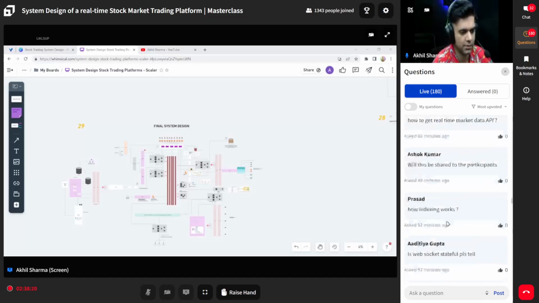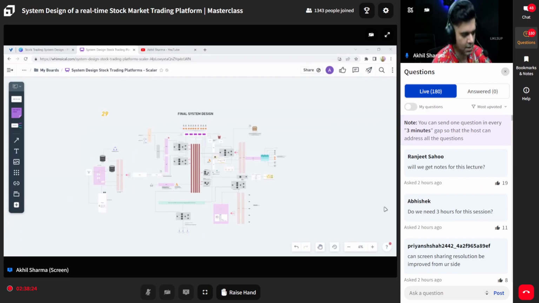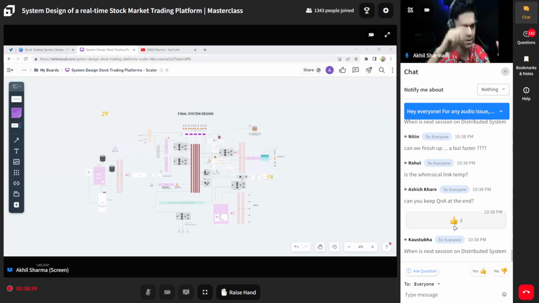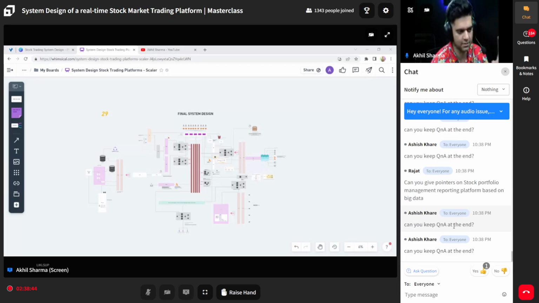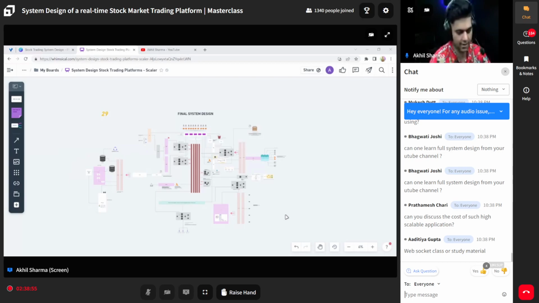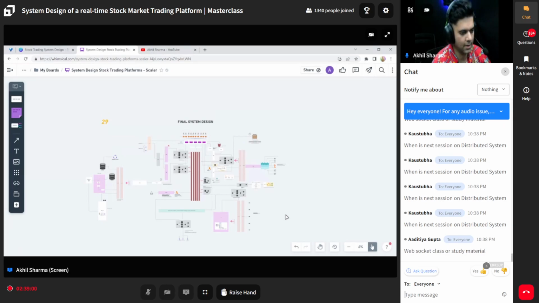Okay, let's get into the final system design. Some of you who are saying you didn't like the session, guys, I know it's a lot. That's probably why you didn't like the session. But I request you to attend this session again. It repeats once every 2 months or so. So do attend that repeat session so that you'll understand it the second time. It's always possible that not everybody will get it in one go. I completely understand. If you're not able to understand it, please join when it repeats 2 months from now. And obviously there's no reason to not like the session because it's free.